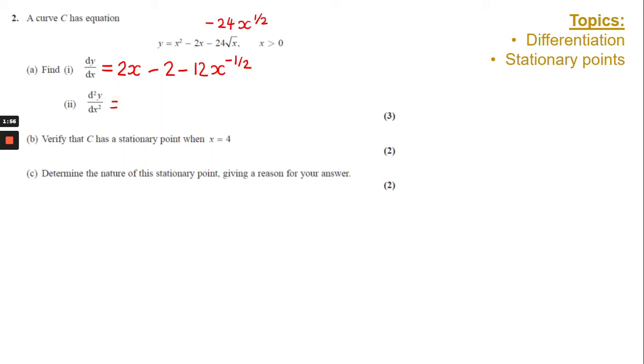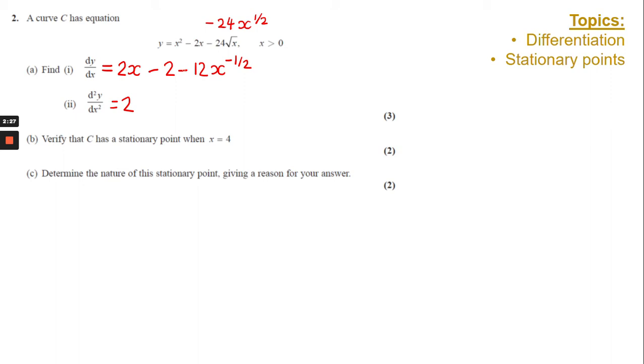So now d2y/dx squared, you just want to differentiate this equation again. So 2 times to the power over here, which is 1, gives me 2 still, and then lower the power by 1, which gives me 0. Anything to the power of 0 is just 1, so we can leave that as 2. Now this next bit doesn't have an x term in it, so I can totally discard it from my equation now because I'm differentiating y with respect to anything that has an x in. If it doesn't have an x in, I don't even need to consider it.